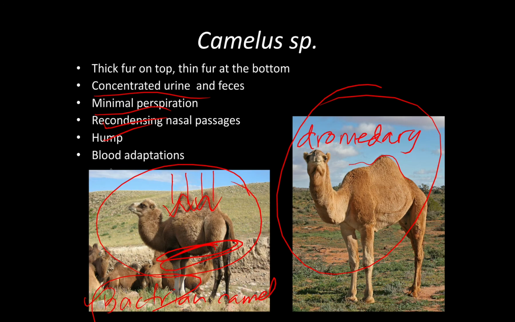And finally, camels also have adaptations to their blood. So how? When other organisms become dehydrated, for example, humans, we lose water in our blood. So our blood becomes too thick to function properly. This doesn't happen to camels. Well, it happens at some point, but essentially they're more resistant to dehydration than other organisms. The excessive thickening of blood doesn't happen until much later on if the camel is severely dehydrated.